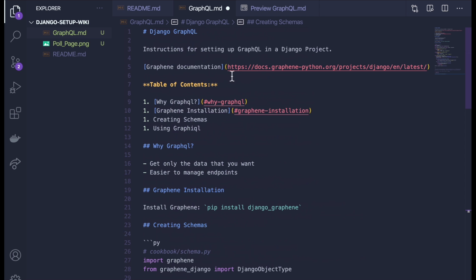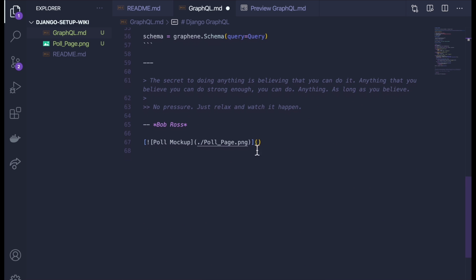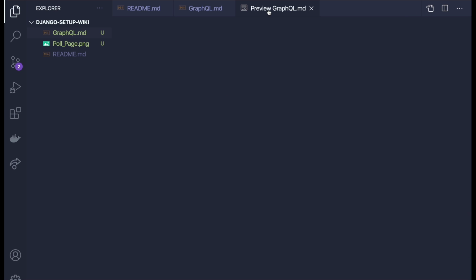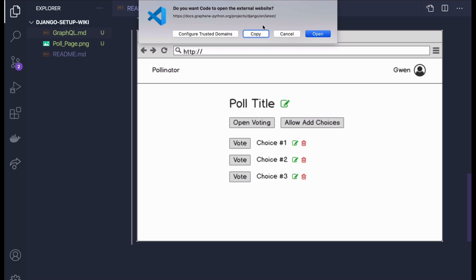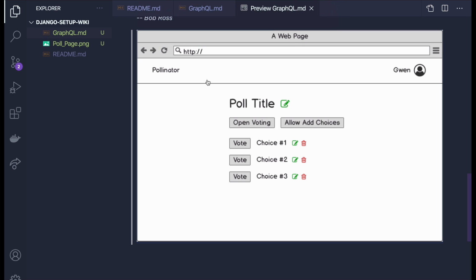So I'm just going to grab the same link that I used earlier for the graphene documentation and paste it in there. Now if I go to my preview, you can see I have a different cursor over the image, and now if I click on it, it comes up with this same do you want to go to an external link dialog box. I'm just going to hit cancel.